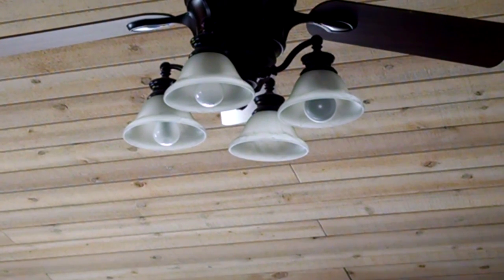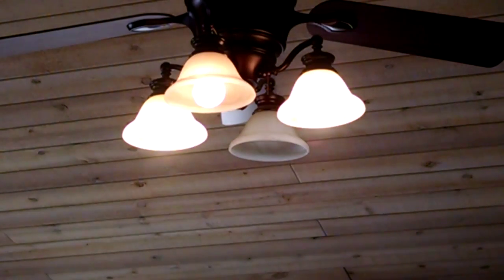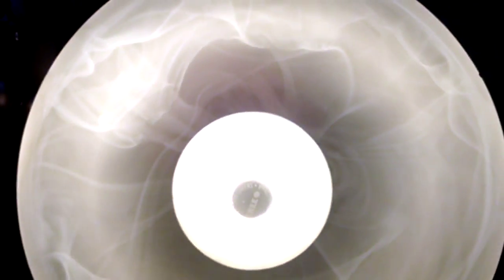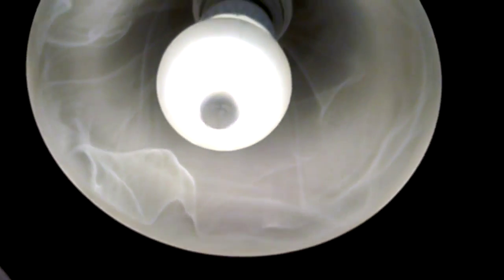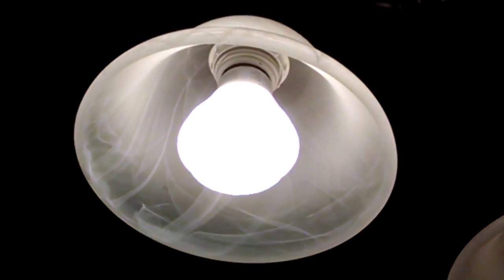Let's go back up to 100%, and again down to about 50%. Let me show you that ring I was talking about. This is how the Philips looks — it's got good lighting all the way around compared to the Cree. The one thing I don't like about the Cree is if you get right under it, it has kind of a dark spot and leaves a little silhouette directly underneath. So if you need light directly below the bulb, it's probably not the one for you. And there's our incandescent, and there's our Philips.